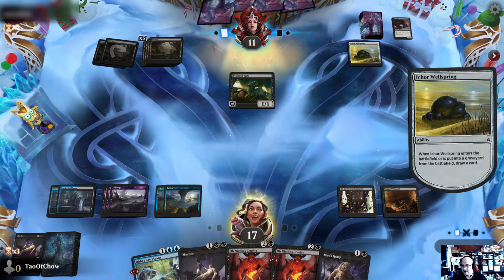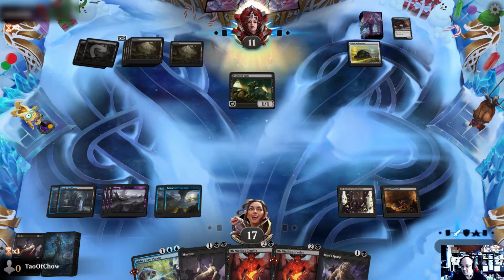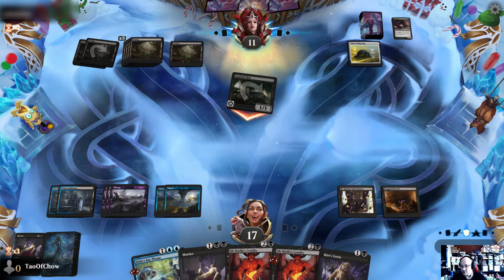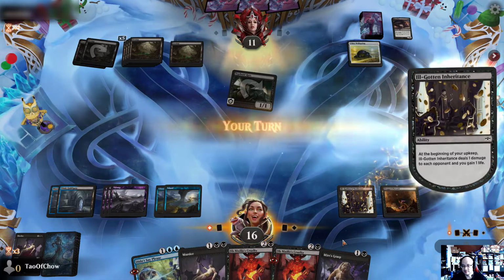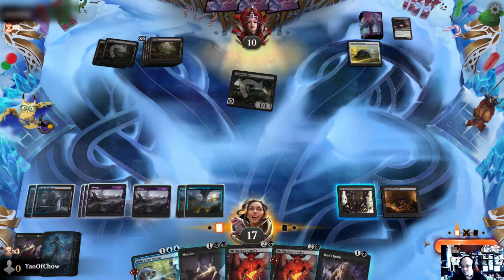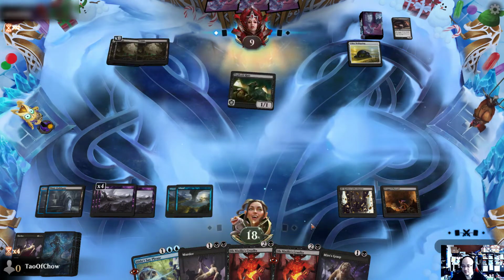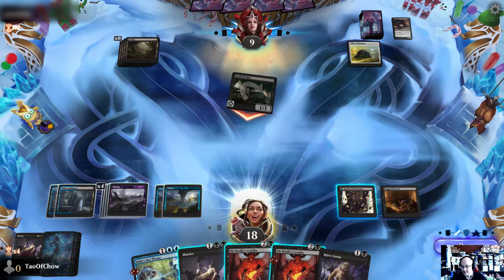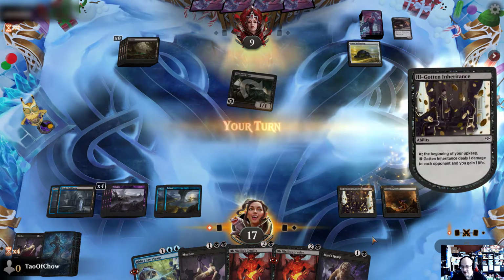Yeah. Ichor Wellspring is such a weird card. Just draw a card? Okay. I guess it's a good way to draw a card for someone who's not playing blue. Yeah, alright. Our opponent must have all straight up removal. Okay, getting hit for 2 every turn. Only have 4.5 more turns. I'm also gaining 1 every turn.